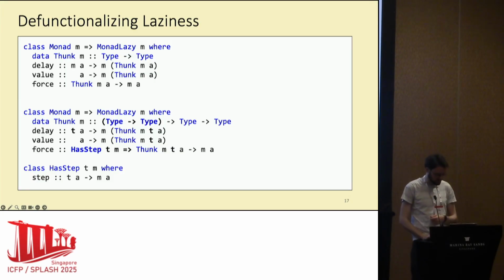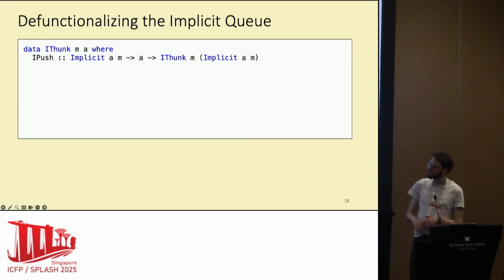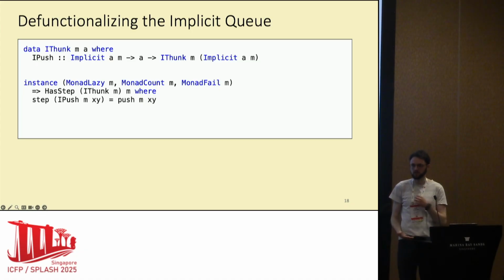So what is an example for this t? The idea is I create a data constructor for the computation I wanted to run. And so I have to use a GADT for this. But then I can say I have, like, a Push, which is a kind of delayed push that I want to have. And the way I implement it is by saying the Push corresponds to the push computation that I wanted to do.